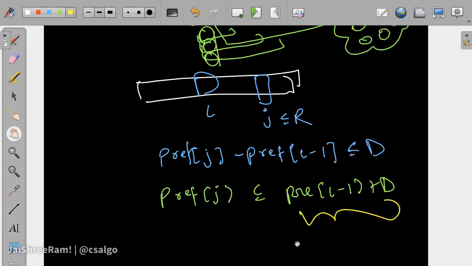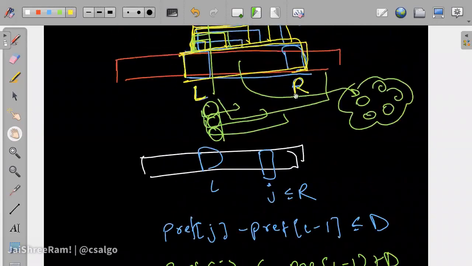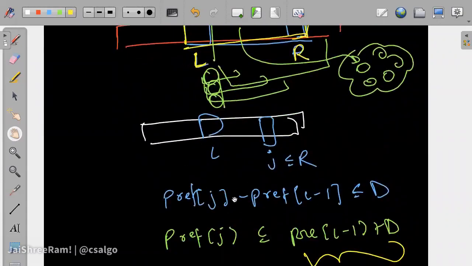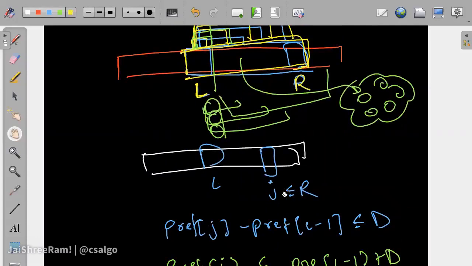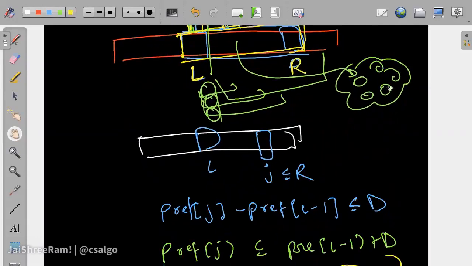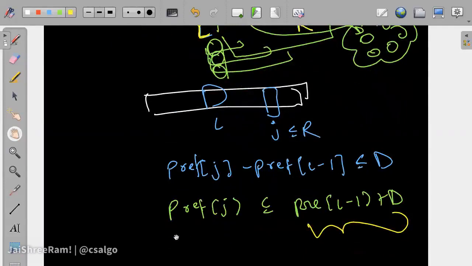So now, in this particular part, how do we find out the prefix of J that is just less than or equal to this, because this has to hold, and then the sum will be maximum only when prefix of J is maximum, right? So for all the elements in this range L to R, we will maintain their prefix sums, like prefix of J. So this J lies in the range L to R, right? So we will maintain this prefix of J value in a multiset, so that we can find out the largest value of prefix of J less than or equal to this particular value, which we can do in a multiset. Okay. Is this idea clear?